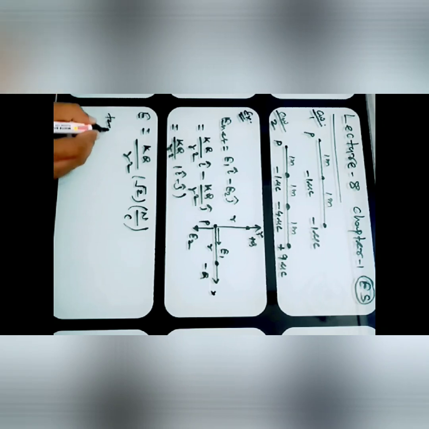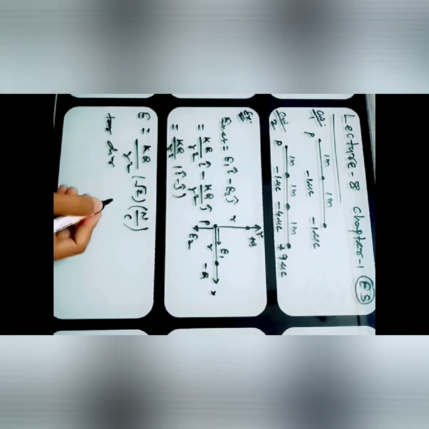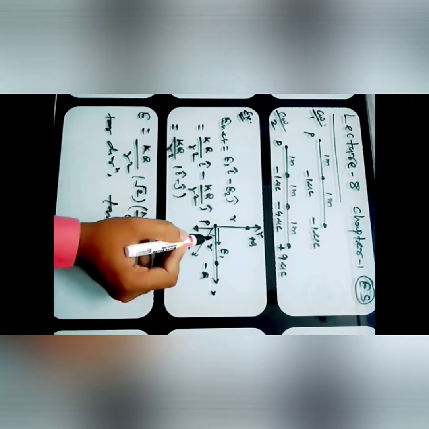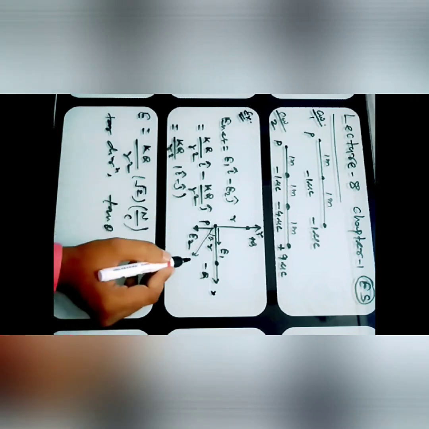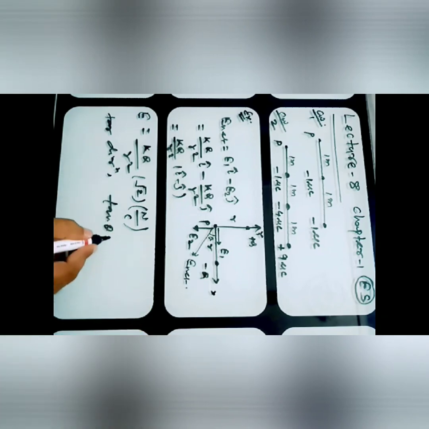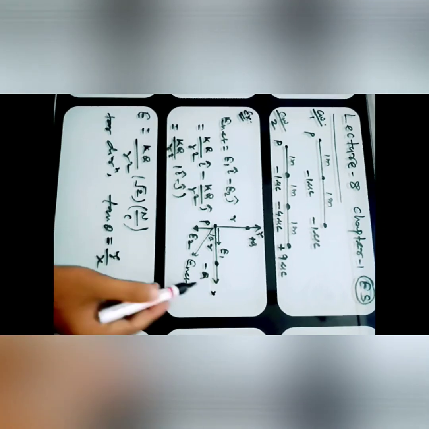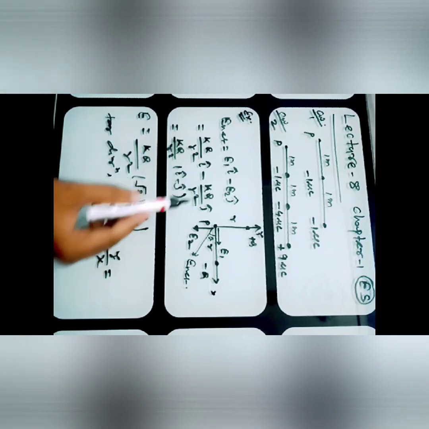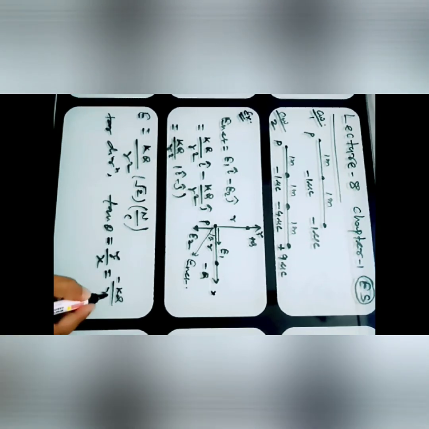For direction, we have studied tan theta. Since this is the electric field, of course, with the x-axis, if you find out the direction theta of the net electric field, tan theta is the coefficient of y by x. If we are finding the direction with the x-axis, then x would be the denominator. The coefficient of y is minus kq by r square, divided by the coefficient of x, the same but positive, kq by r square.